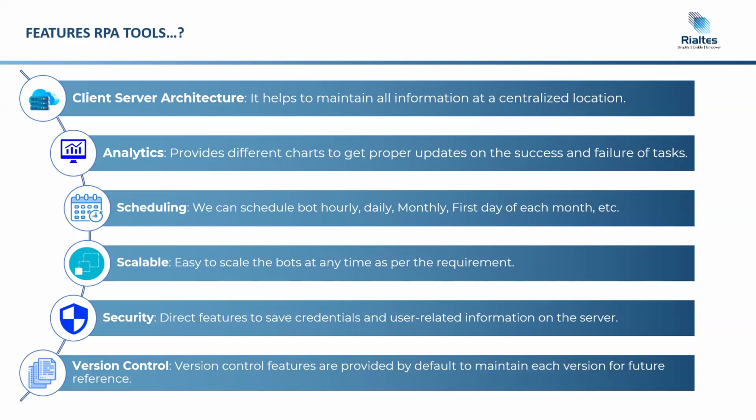Sometimes the customer is not ready to share their production details, like the production username or password. At the time of development, they are ready to share their development credentials, but in the real environment they are not ready to share, because it's valuable or important information. So with the help of a business user, we can save the credentials at the server side, and they are not visible to the developer. But our bot will automatically extract that information from the server and perform the task, like extracting the username and password and entering them into the website.